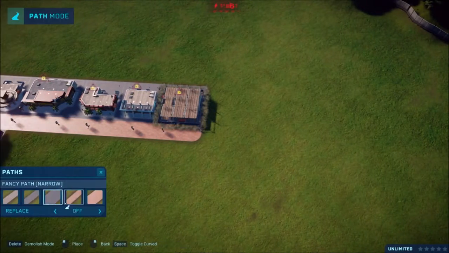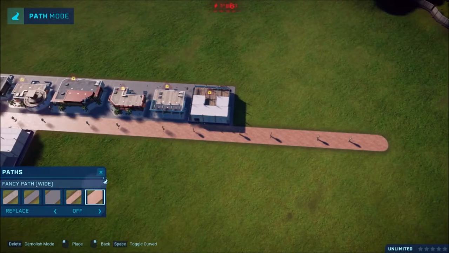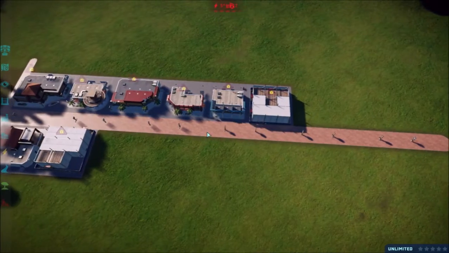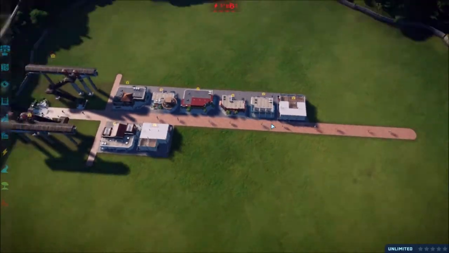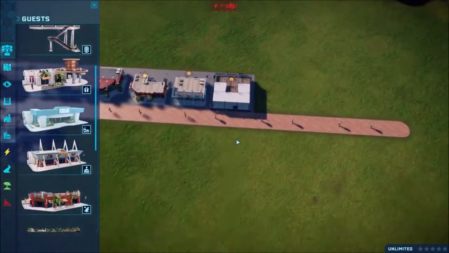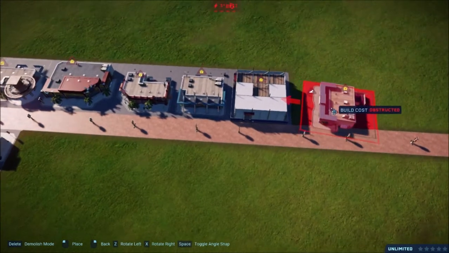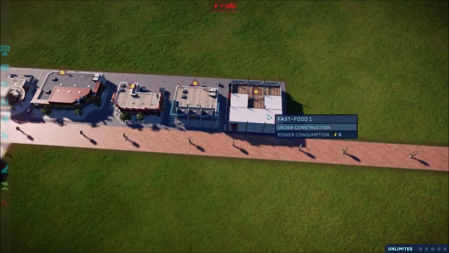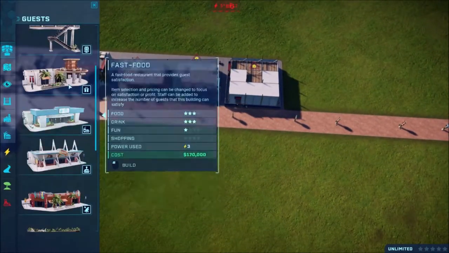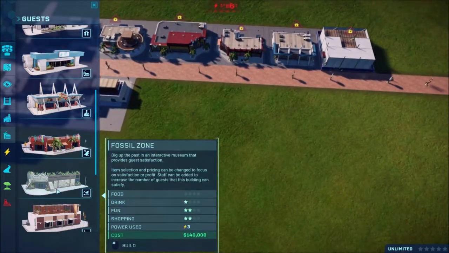Okay, we need to extend our path out. Okay, and then, oh yeah, I meant to add little spaces in between. I forgot to do that. Oh well, because it's already taken up much more room than I thought it would. So we've got the arcade. So we need, oh yeah, the fast food was what I was adding. Or was that what this was? Yeah, that's fast food. So we got the gift shop, fast food, arcade, toy shop, fossil zone.